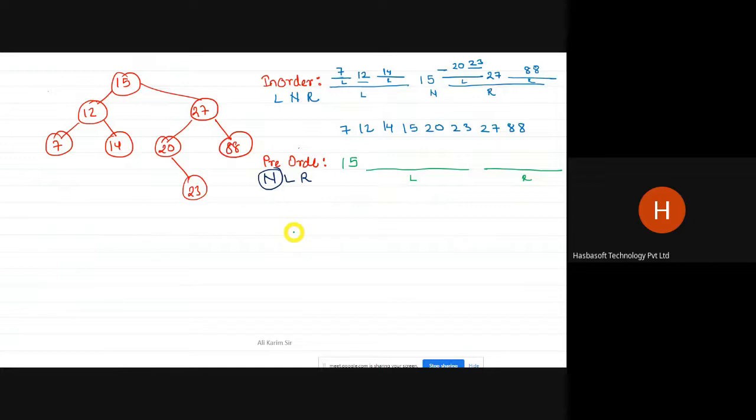Clear? Yes. Okay. Now, when I'm solving this part, again, I have to consider this to be a root node. And since it is a root node, because of this formula, I will write my 12 at the beginning. 12 will come here, and 12 will have a left and right.